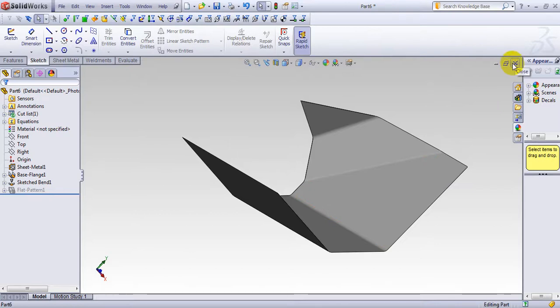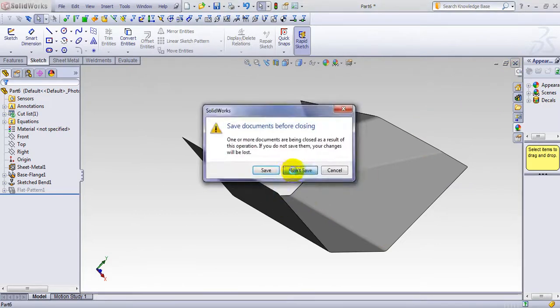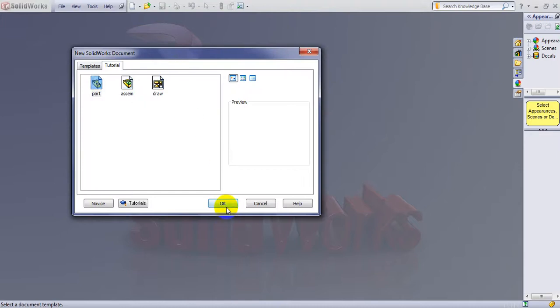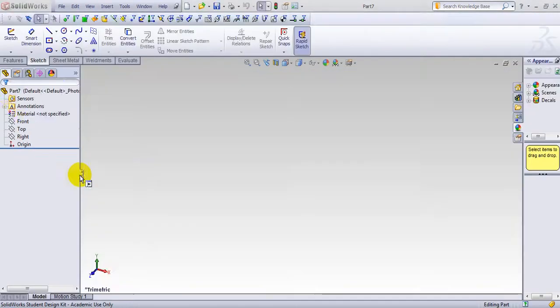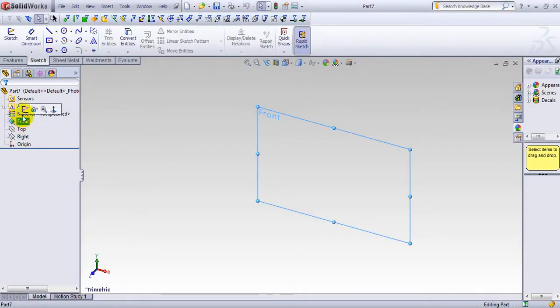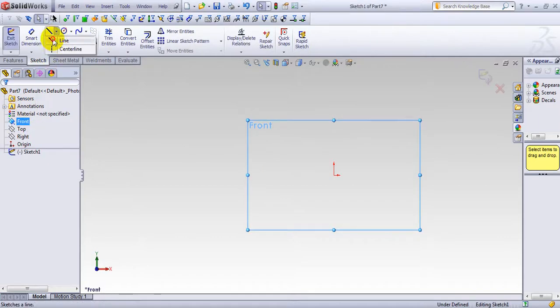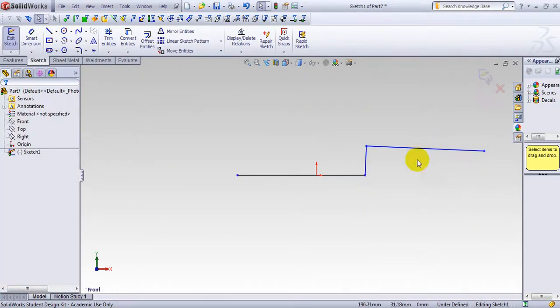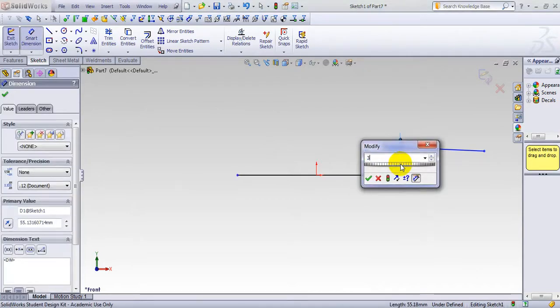So let me finish here, and since we are almost on the same kind of topic, I would like to also talk about weldment. So let's see what weldment is first, and then I'll show you how to make a very basic weldment profile. Let me make a simple line here. I'll just make a few lines here, from here to here to here, and let me increase this a little bit more, make it 300.